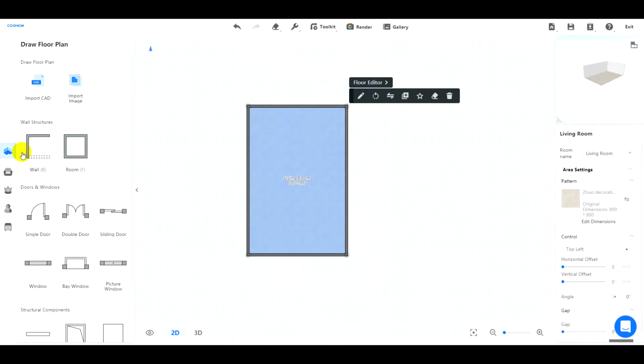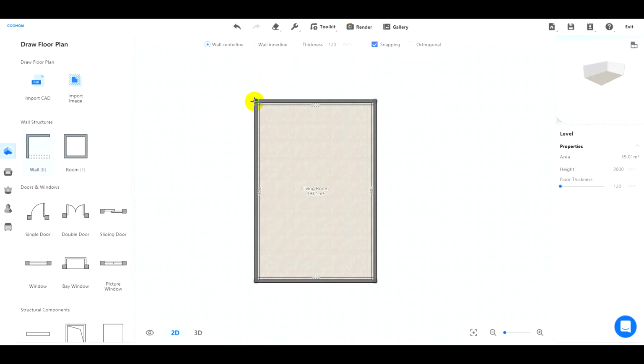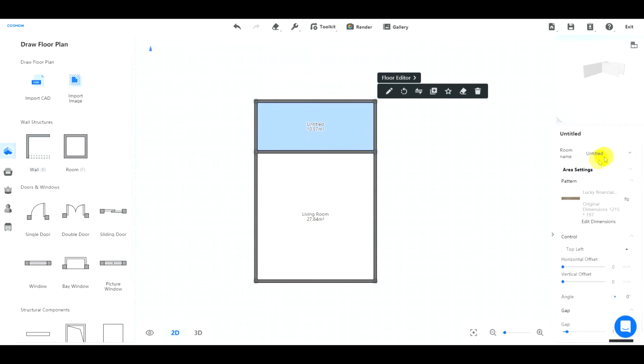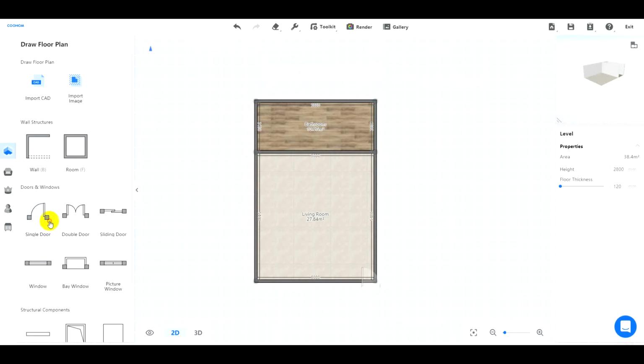Separate and rename your rooms. Add doors.